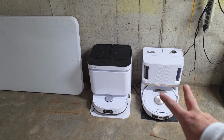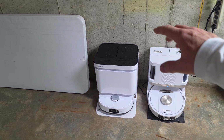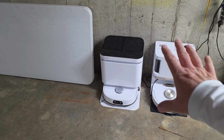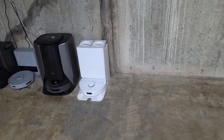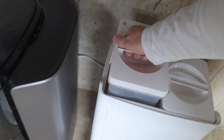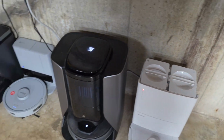I have these things cleaning twice a day. I'm constantly down here putting water in them. I'm filling the tanks, but the J20 can't raise and lower one of the mop pads already. So that has a problem from my testing. I got a Qrevo Max V, been putting it through the ringer. Its dirty water tank, look at that. I mean, it's full, and I've been filling the clean water tanks with water and solution.